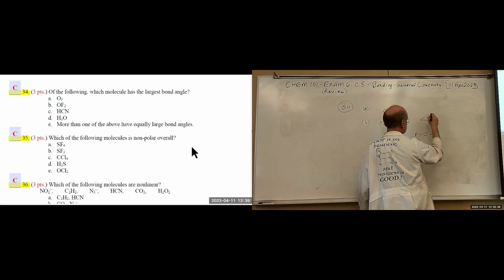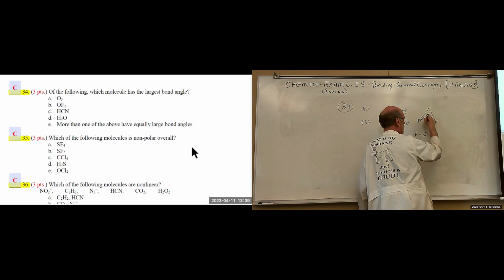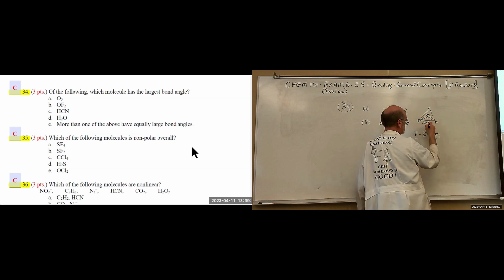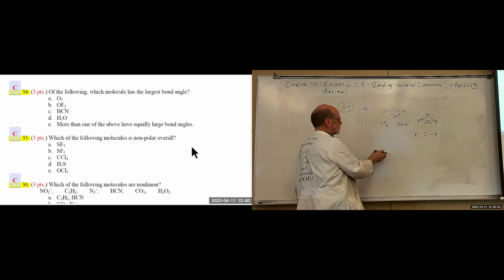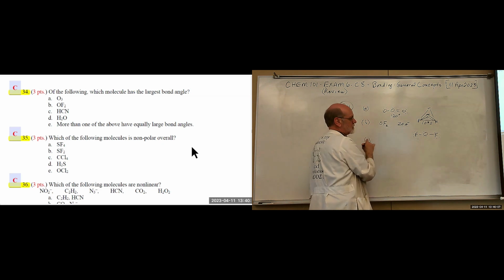We have the oxygen in the middle, a fluorine up here, a fluorine down here, and on the back side we have a lone pair and then a lone pair up top to form the tetrahedron. If we cover up those, we get a bent molecule here, and the bond angle is 109.5. It's probably less than that, but that's nominal. So the ozone one's still the biggest.